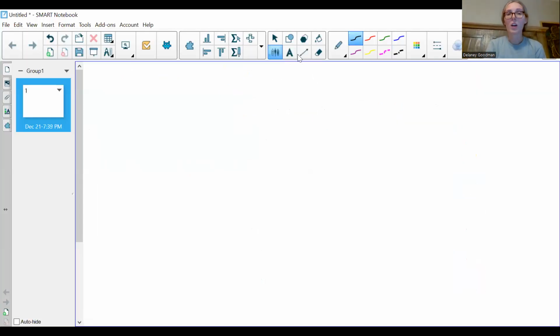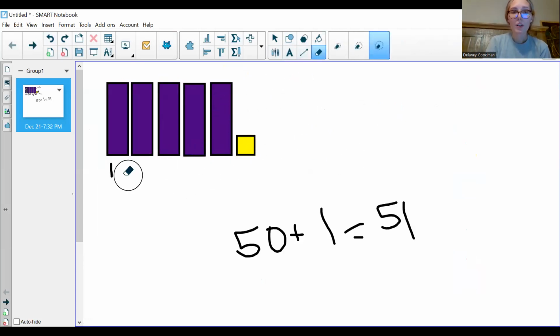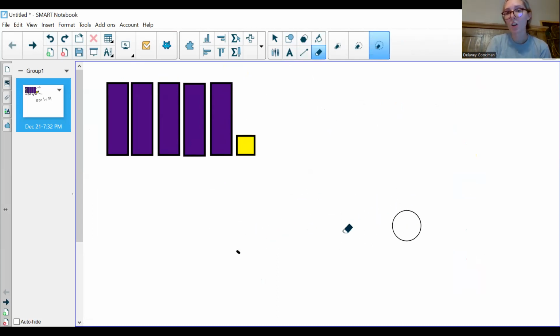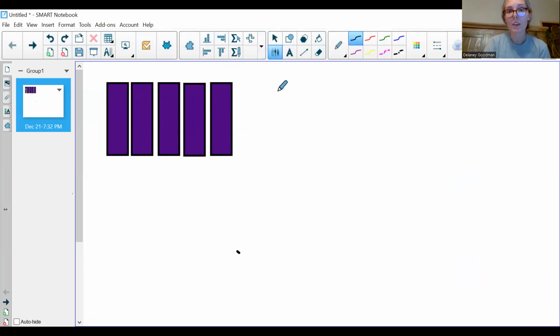So I'm going to share my screen with you again on the smart board. Let's start over. So we have our 50 turtles, right? And I'm not going to draw it again because you already know what it looks like. Just ignore this little friend down here, okay? All right, so we have our 50 turtles that we're starting with. 50 turtles. I'm just going to write T. 50 turtles, okay? And we know that 10 turtles jumped away, okay? 10 turtles jumped away. So I need to find 10 less.